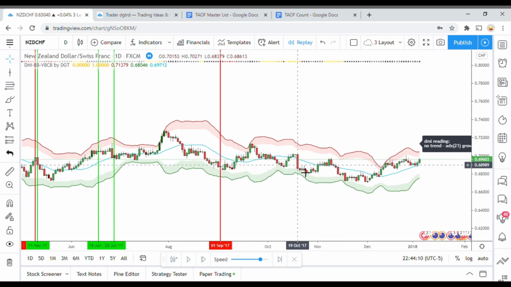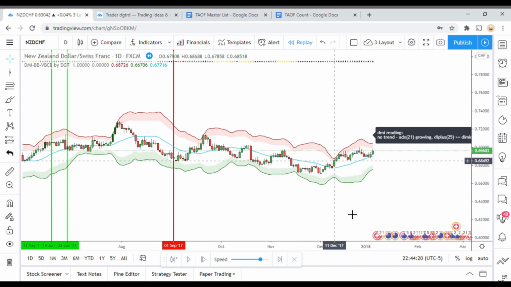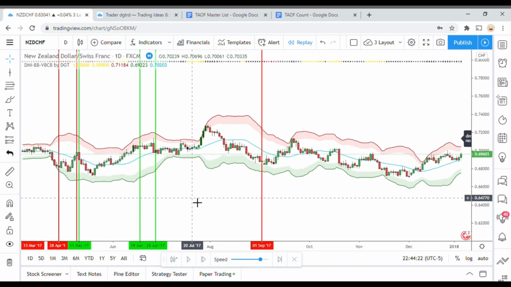Again, often it comes down into the shaded area and then has a correction back to the center line, comes down, hits the shaded area, correction back to the center line, and it just kind of does that over and over. And so, not a bad idea for spotting reversals. Another thing that's common to run into is that the timing of the indicator that we're using is slightly off.